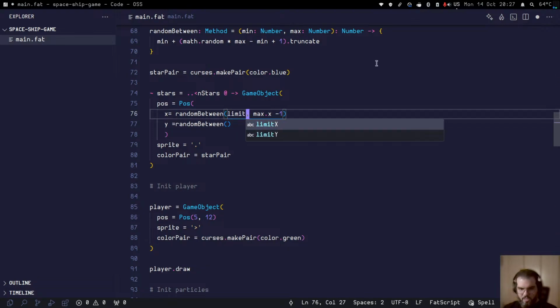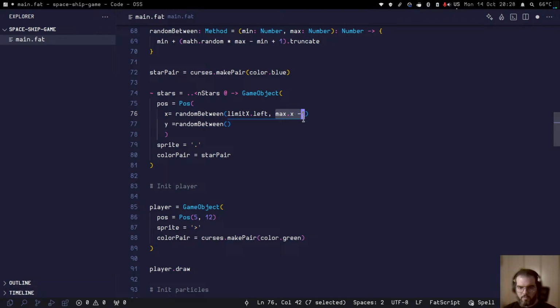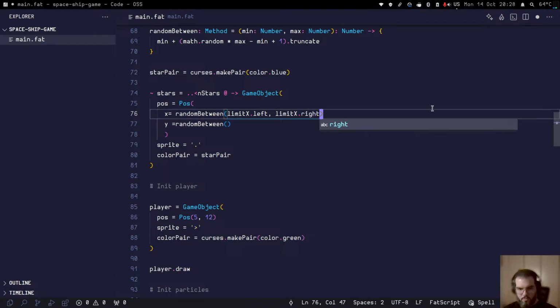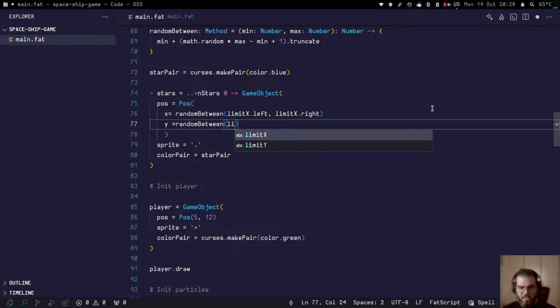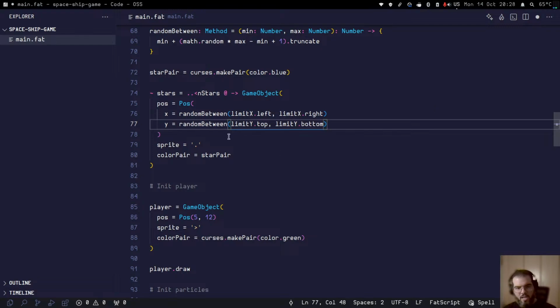So limit x dot left, limit x dot right. And here we have limit y dot top, limit y dot bottom. Okay, does that make sense? So now we are creating a lot of stars with a position that ranges here, and it does do that star pair.